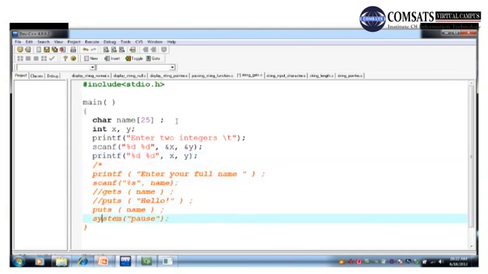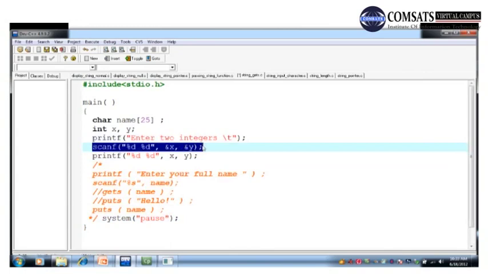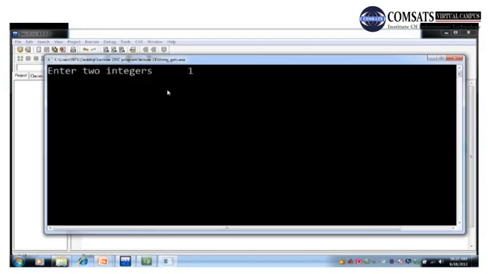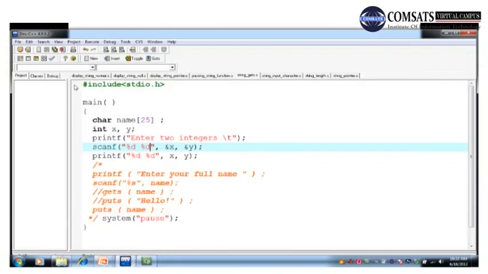let's comment out the other part of the program. Okay, now in this scanf function we have to provide two inputs, और इसमें after providing the first input I will press the space key, that is the indication that my first input is completed, and then after providing the second input I press the enter key. So let's execute this program. So this is the first integer, then a space, and then the second integer, and then enter. So it displays two values. So scanf function को दो mechanism हैं ये बताने के लिए कि input complete हो चुकी है.